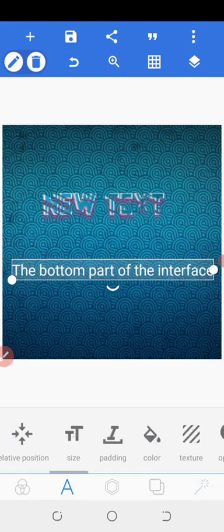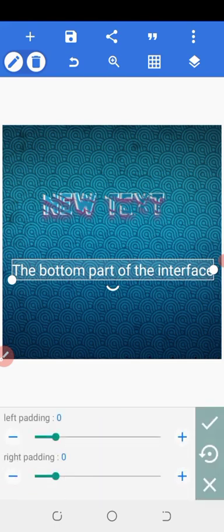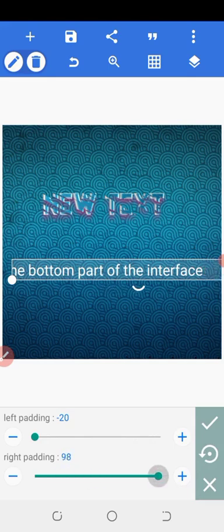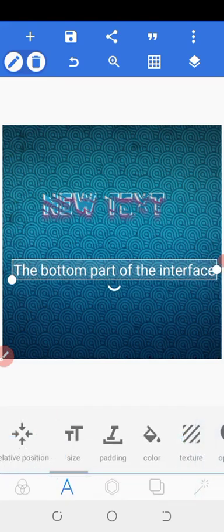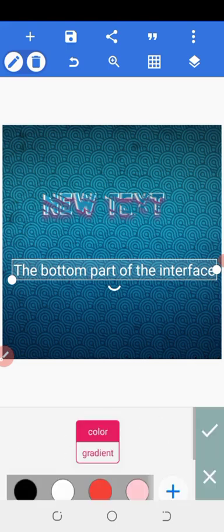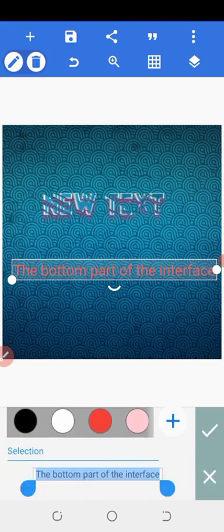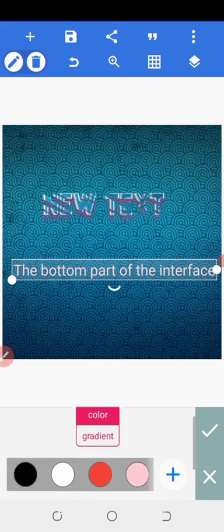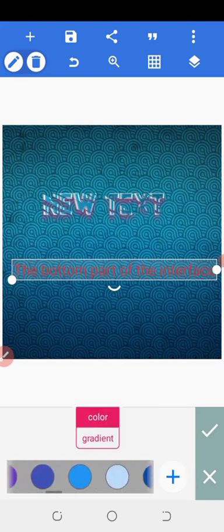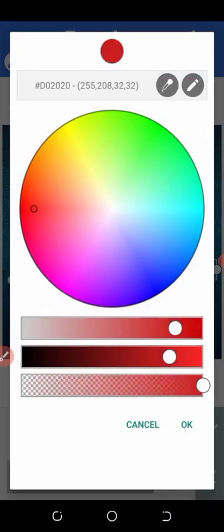You can give it a padding. You can give it a color. And if you want to add any color of your choice, you can just click on the plus icon.